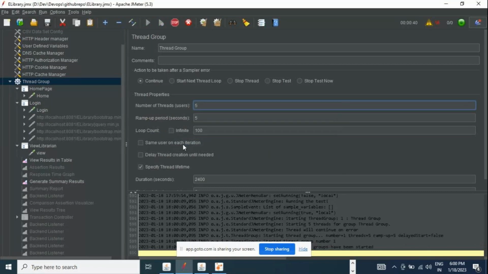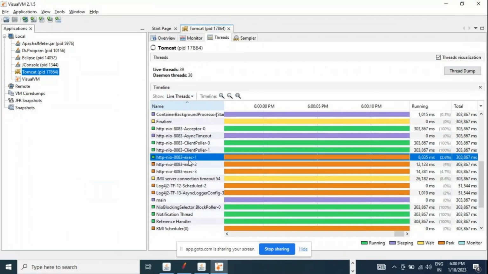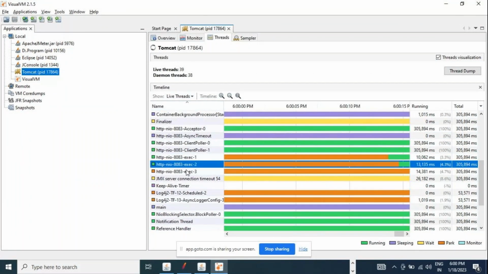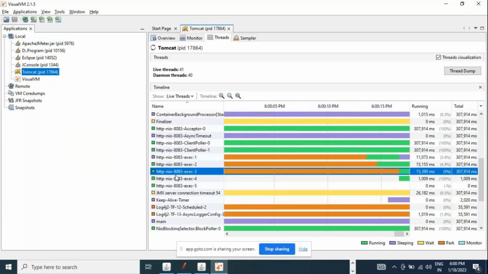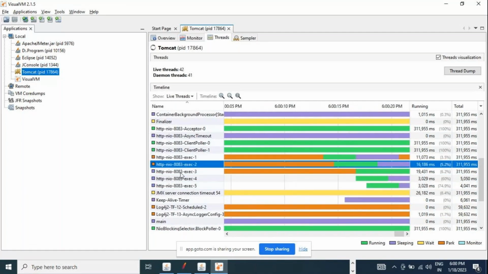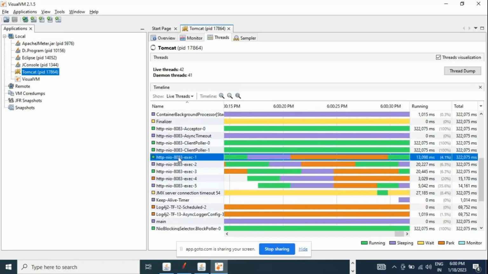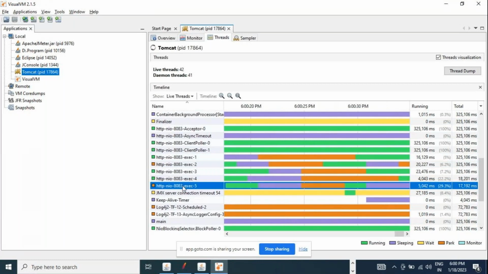Then if I go there, you will see that at some point of time it will create a new thread. See, now 4, 5. 5 threads are created, 1, 2, 3, 4, 5, because there are 5 concurrent users. Tomcat has seen that there are parallel requests coming in. It cannot handle them with 3 threads and it has a cushion to go up to 5.